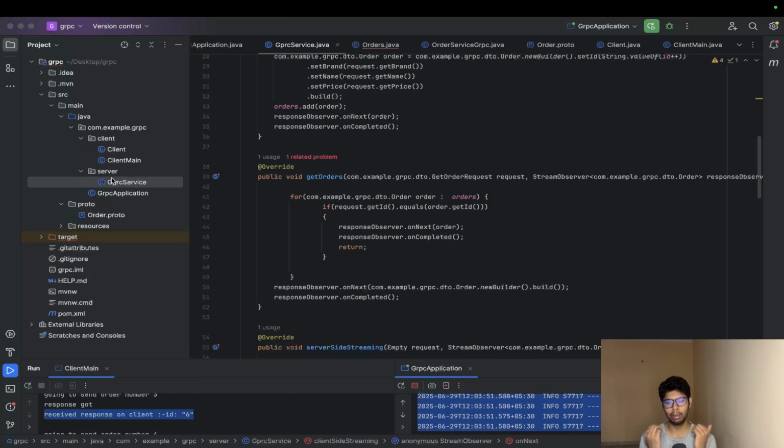So suppose there are 3 microservices and they want to interconnect with each other. What will happen? Service A will connect to service B. For that connection, service A will act as a server, and service B is going to act as a client for service A. Same way, let's say service B will act as a server, and service C will act as a client for service B. So every service can act as a server and client. This is something that happens in production. So we usually implement both functionalities in a particular service when we are dealing with gRPC.